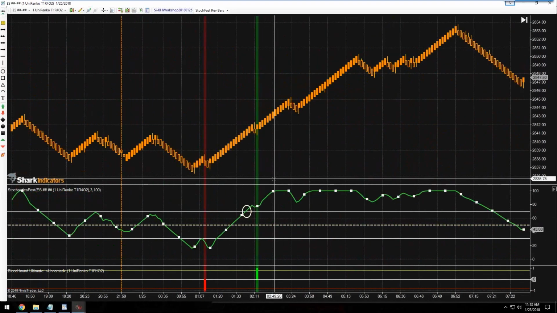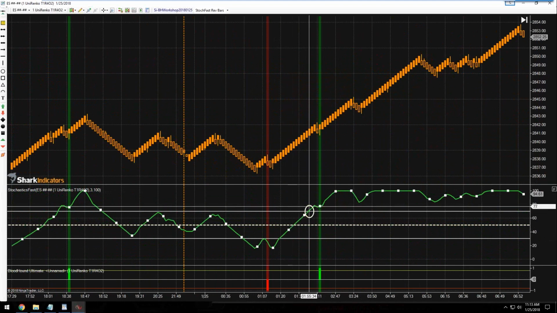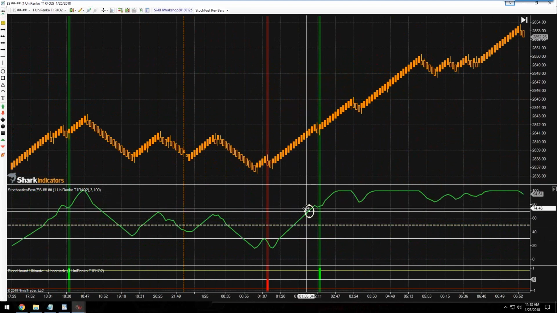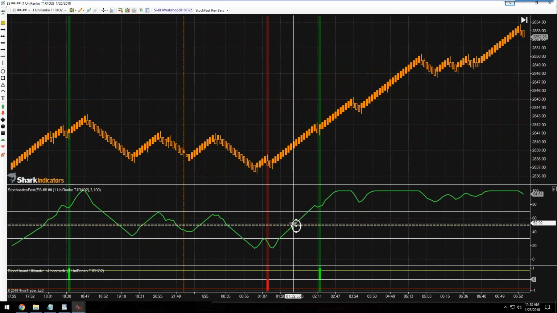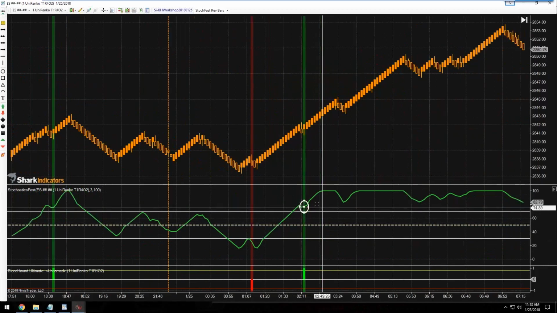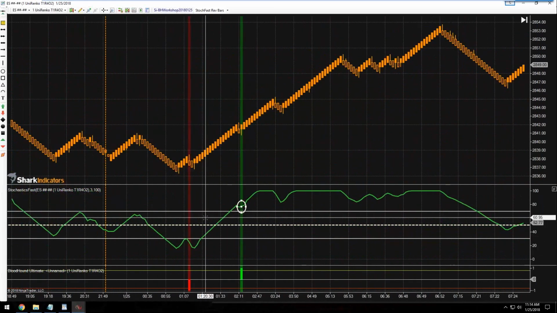Looks good. Let's scroll back on the chart. Yeah, stochastic goes above the 50. We get our little pullback and a first signal. First long, and there are no other long signals here. Yeah, looks good.